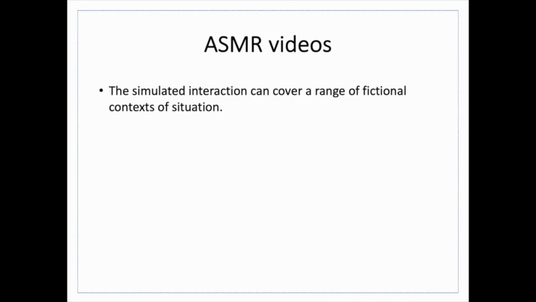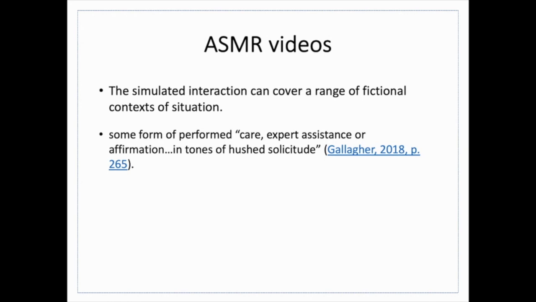So the simulated interaction can be personal, such as chatting with a friend or partner, or more institutionalized, such as service encounters with hairdressers, a service encounter in a shop, a beauty therapy visit, visiting the doctor, etc. Encounters usually involve some form of performed care, expert assistance, or affirmation, and occur in what Gallagher terms tones of hushed solicitude.